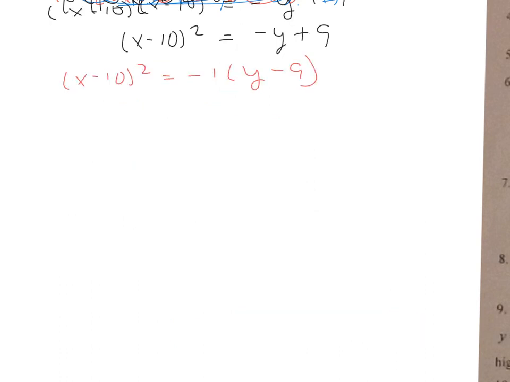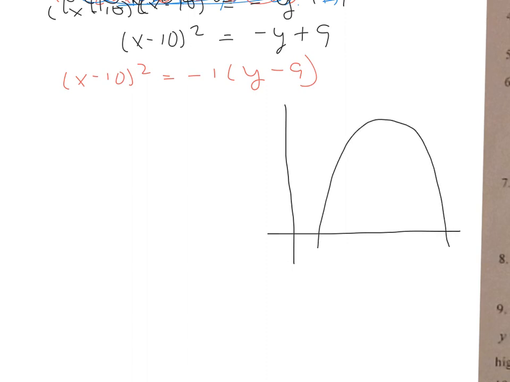Okay, so it says to find the highest point on the door. So if I just take a look at my parabola, just draw a quick sketch of a parabola here. Right, so I have this parabola. This is my door. I'm looking for the highest point on the door. So that's actually my vertex. So identify the vertex, and that is 10, 9. So my x value here is 10, right? So this is 10, 9. And my y value here is 9. So remember, my x and y are in feet. So that means my highest point is 9 feet.